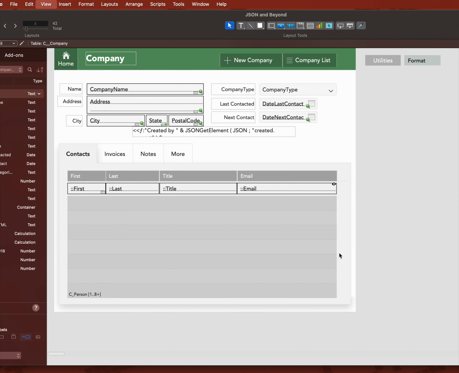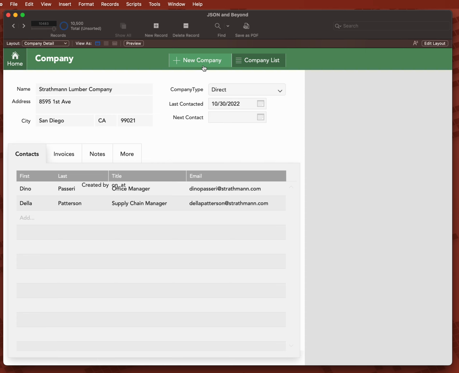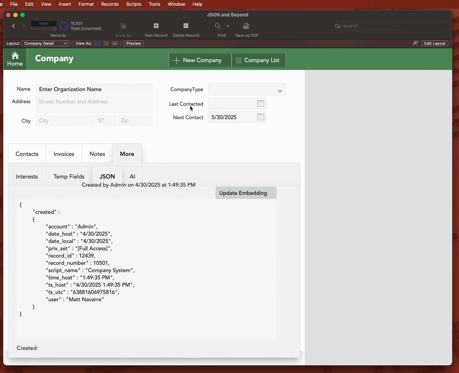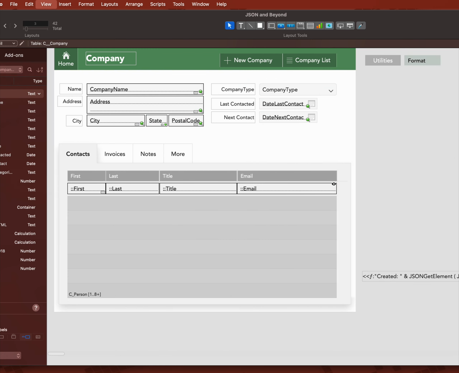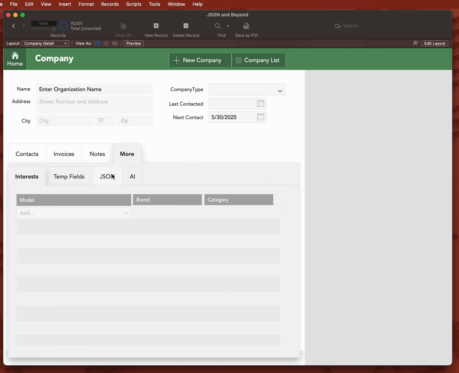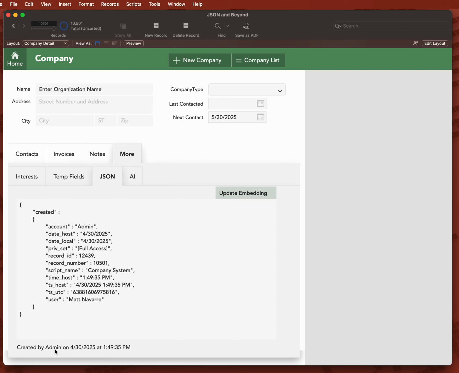So if we take a look at that record that I just created, or make a new one, and then we move this to where I want it to be. So I'll put it maybe down here in the bottom of the JSON tab. This is a previous version I was playing with. It used date.created. Now I'm using a different name structure. And what's great is it's very easy to maintain that. So what this will show is the created by, the account name, on date, at time. Very easy for the user to read and easy to modify and change.